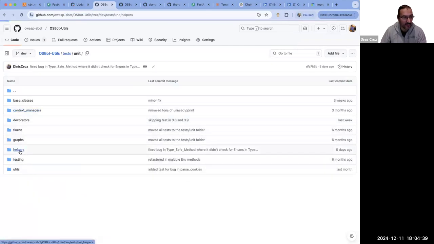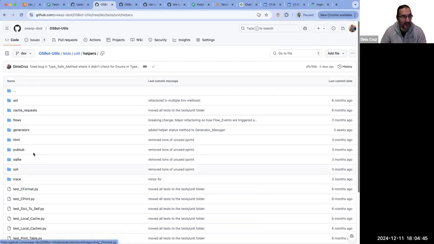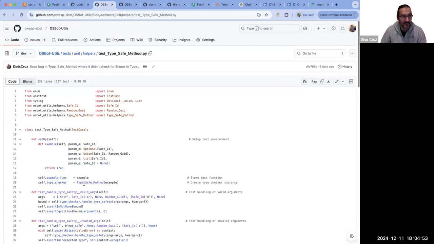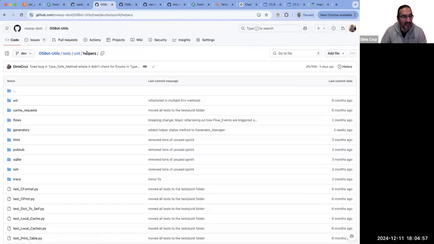The best example I think I have here is this part, where are my type safe tests and my bugs. Okay, so this is my tests, but I have one that actually has bugs. Where do I put it? I'll just search for bugs.